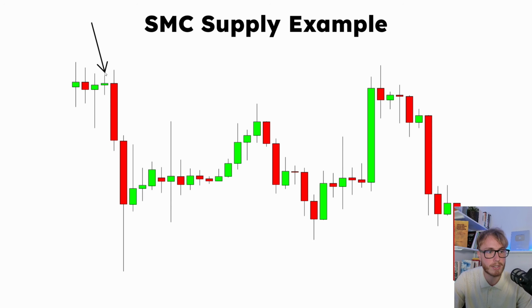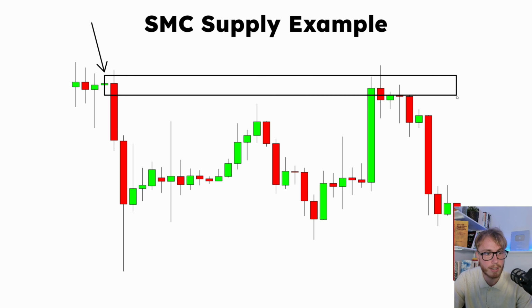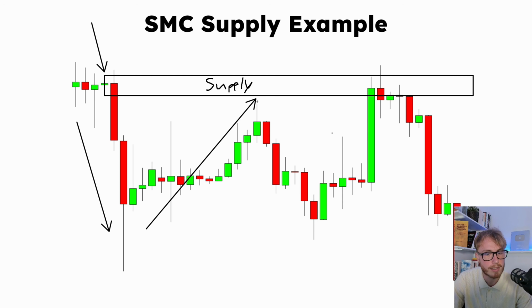The next step here is to take a look at the candle that happened before the momentum candle. Then we drag a zone from the high to the low of this candle, and we drag the zone to the left. So here we have our supply area, and once again we can see that the price went down here. We went up, almost touched the supply right here, as you can see, and on this point we actually saw a sharp movement towards the downside again.